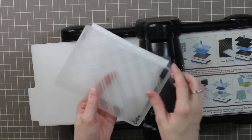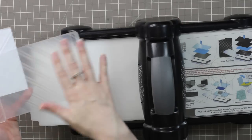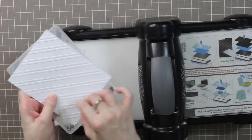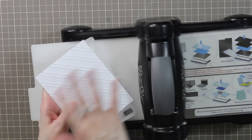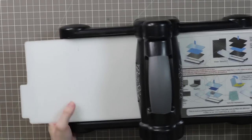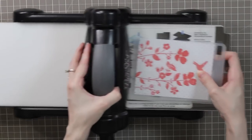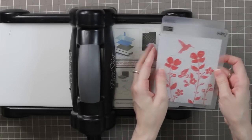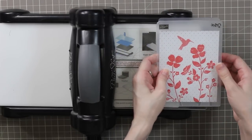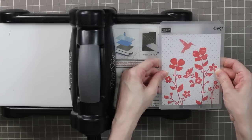And you can go ahead and roll and get some ink on one side and make it have a letterpress look. You can daub it after it's been embossed. There's so many fun things you can go ahead and do with that. Now, I did want to show you, Stampin' Up! has this special stamp that has an embossing plate with it. And you can go ahead and cut this whatever size you want.